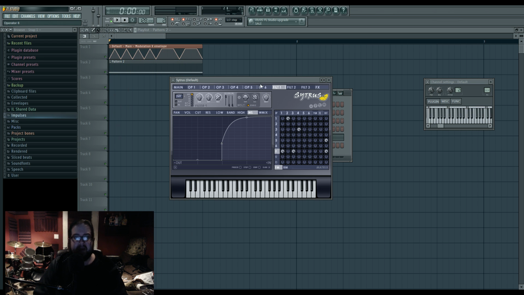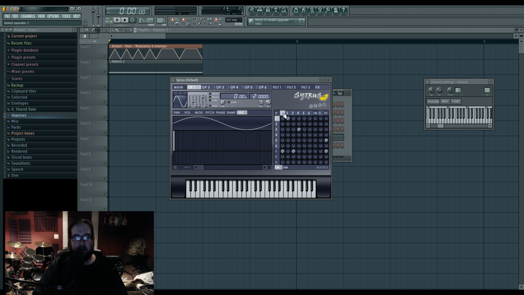That's what that is. Now, that's probably going to come out clipped anyway because I forgot how loud I put it. Anyway, I have one output operator being modulated by another operator that is a triangle, and it's the same pitch as that operator. The next operator, a sine wave, is output and it's also being modulated by another triangle, but this one is now an octave of that one.